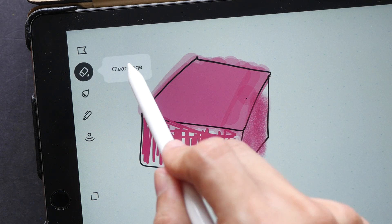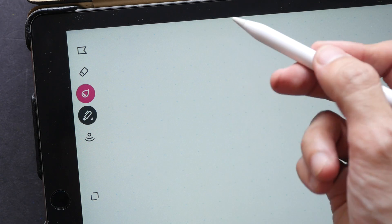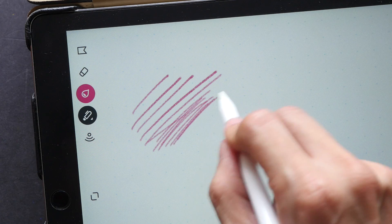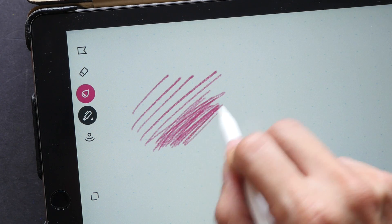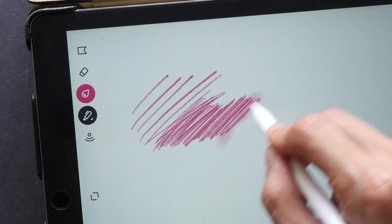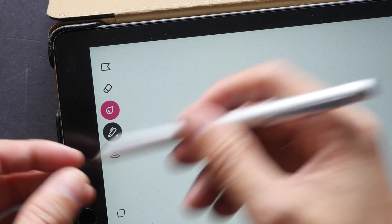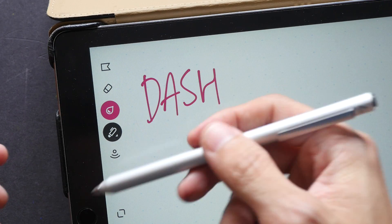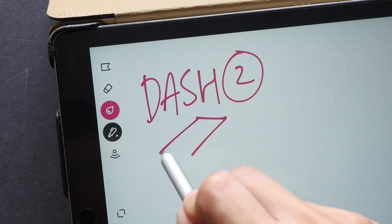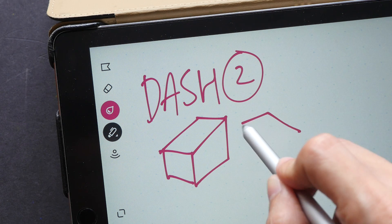The pencil tool is quite nice because with a pressure-sensitive stylus you can get dark lines when pressing hard and faint lines when drawing lightly. Cross-hatching lines look very nice, and you can blend pencil strokes together. With the crayon tool you can get a textural look to your drawing. Even with unsupported styluses like the Adonit Dash 2, the line always appears beneath the tip and I can join lines comfortably without misalignment — no parallax issue.